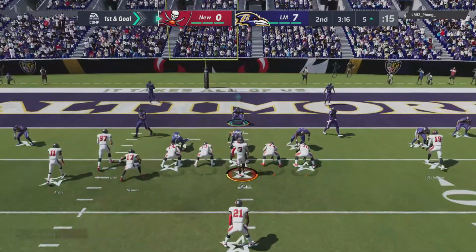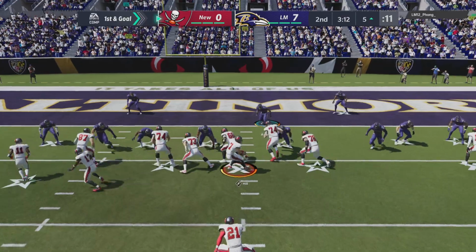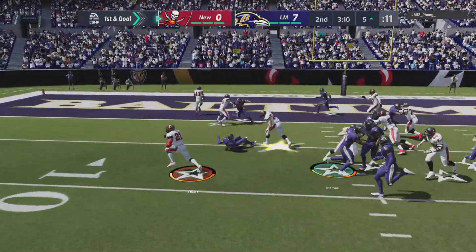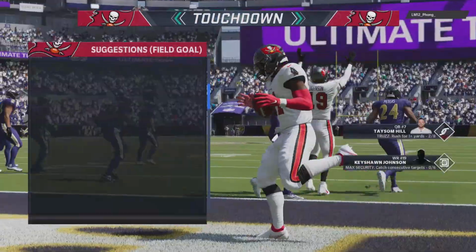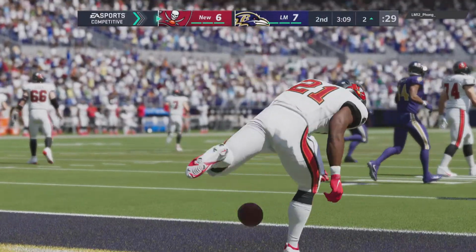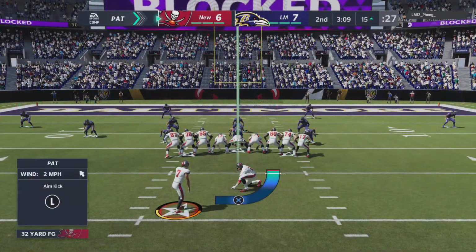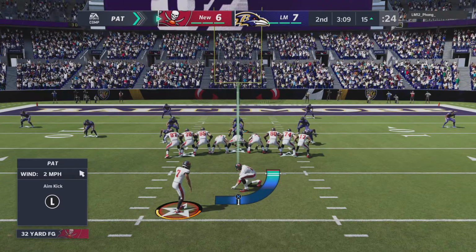One man in the backfield, Elliott. And they'll give it to him here. And he's into the end zone for a Tampa Bay touchdown. A 5-yard touchdown run. And the Buccaneers are an extra point away from tying up this football game.